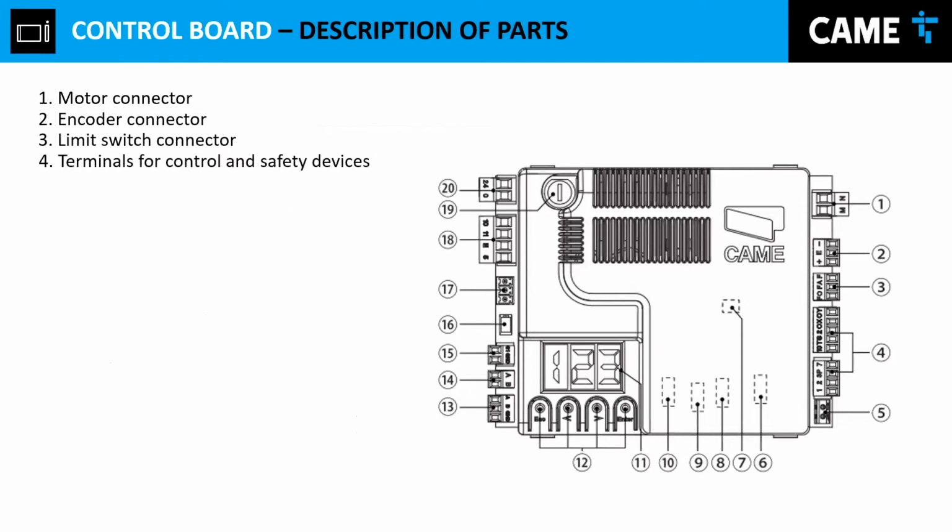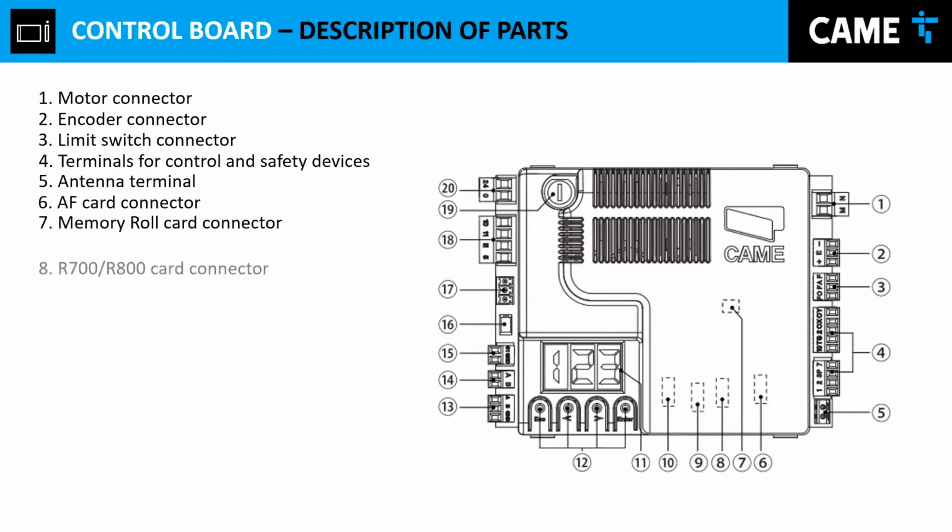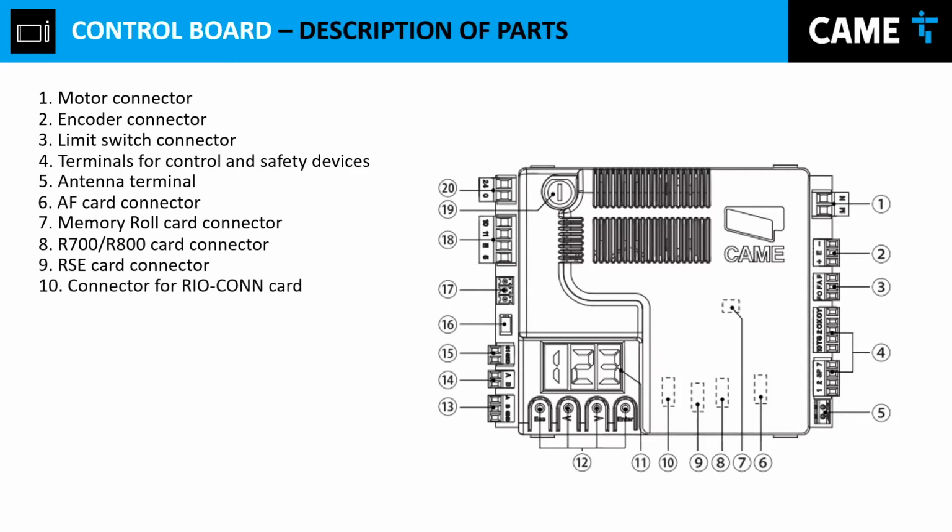And also we have the terminals 4, which is to plug in your control devices or your safety devices. Number 5, the antenna connection. I highly advise to use the antenna with an RG58 cable. Otherwise, the control won't have that much of a reach. Now, the items from 6 to 10, those items are to install different accessories that we can add to the gate. For example, we already have the memory card, which is number 7.